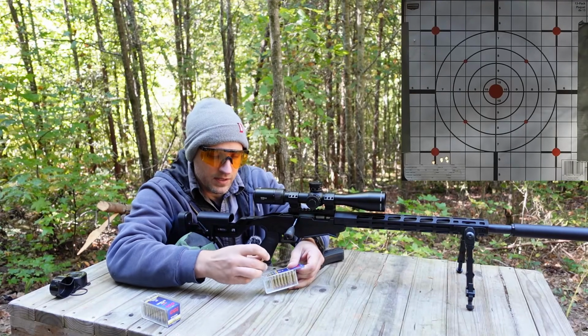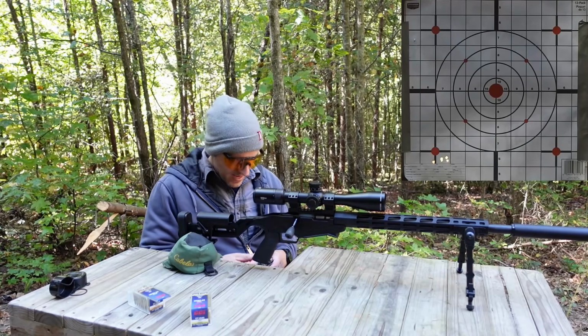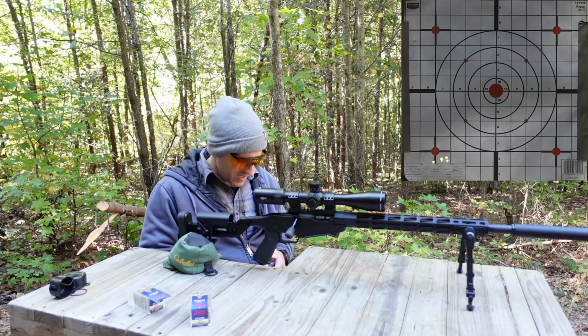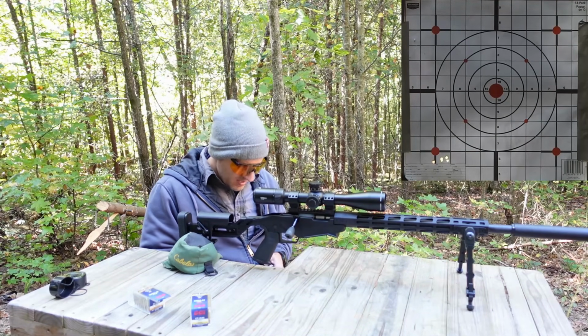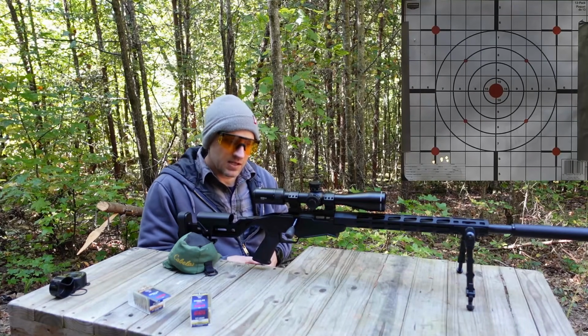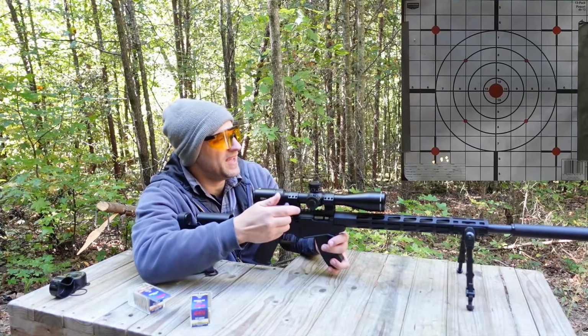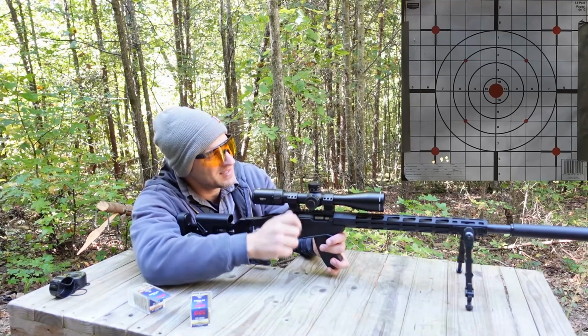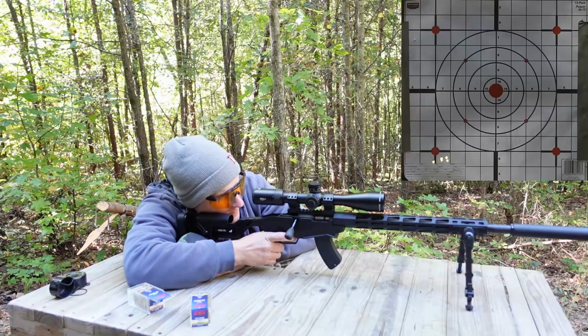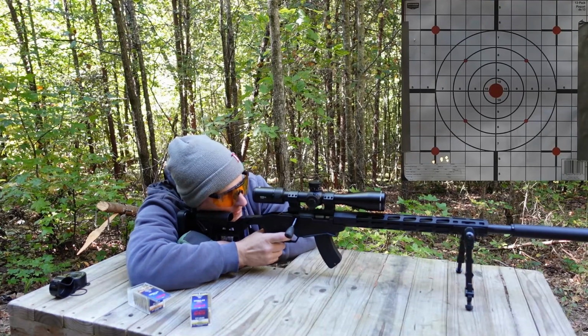Let's see how the lighter, faster .17s do. So we've got a hollow point versus a full metal jacket, and 17 grains versus 20 grains. Let's see how these 17 grainers do. We're going to put that on the, let's say, lower right-hand dot there.